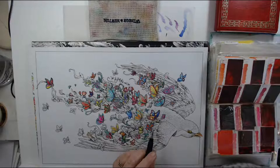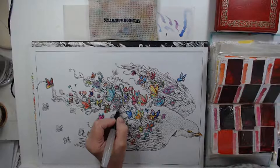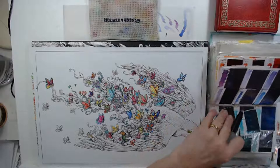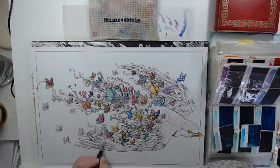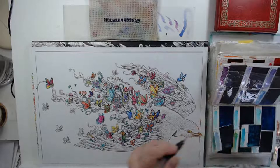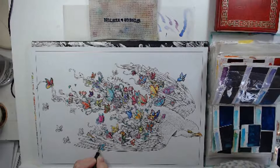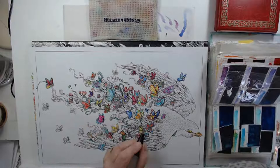Now, I've got a bit of colour on here, so I might need the stars white. Building a bit of colour on that. We've got butterfly wing, which we can put on there. So, as you say, this is a very, very peaceful way to work. And it is something that you can do all day.